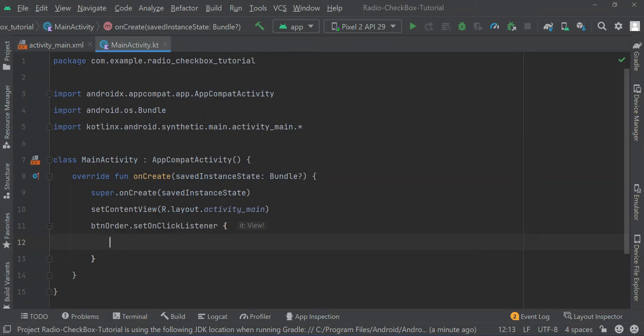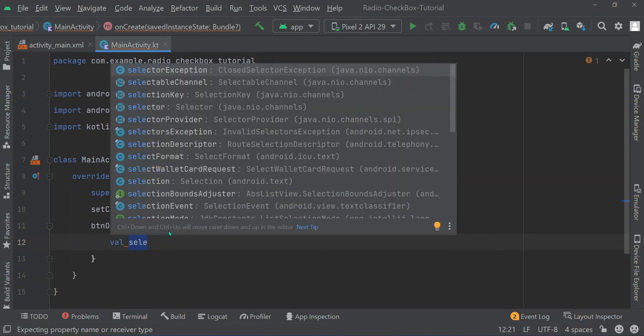So in this way you can go through, but this is a bit longer way. We can easily get the selected radio button id using the radio group property. So for example, let's suppose we want to know which one is selected.